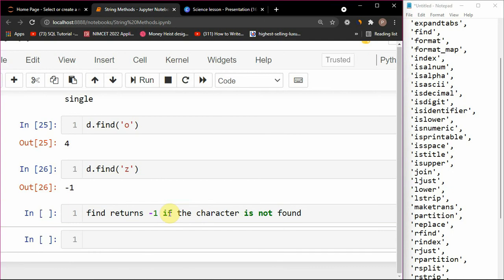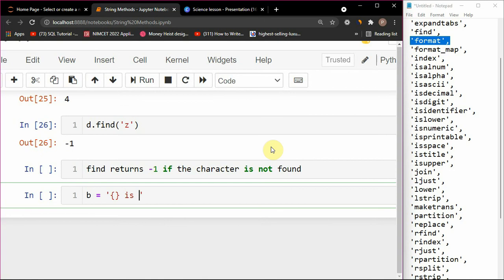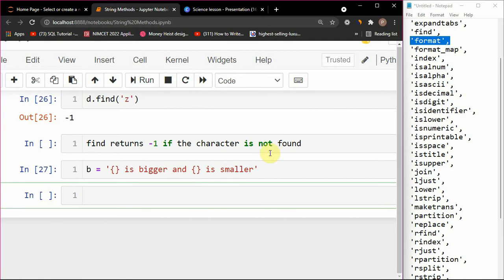Next is format. It's a good function, it's used a lot. For this you will have to have a formatted string. Let's say I have B and I have braces in it. Curly braces are the ones used for format, and this curly brace is a placeholder.